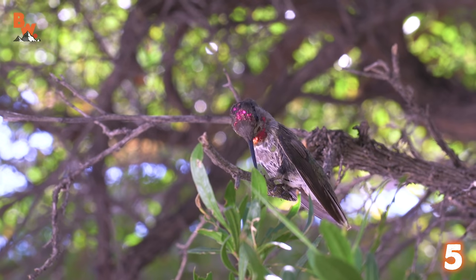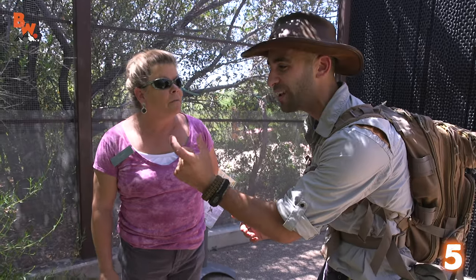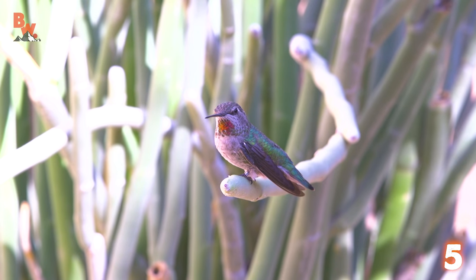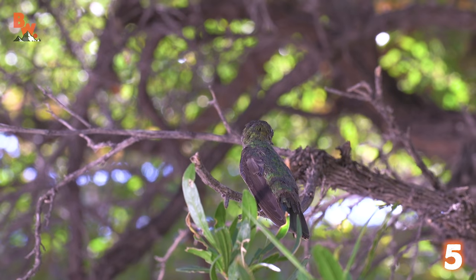Over 1,200. This is one impressive little animal. All of that power packed into — I mean, these guys are tiny. About three grams. That's about the weight of a penny. Wow, so you're telling me that a bird this size only weighs as much as a penny? That is impressive.